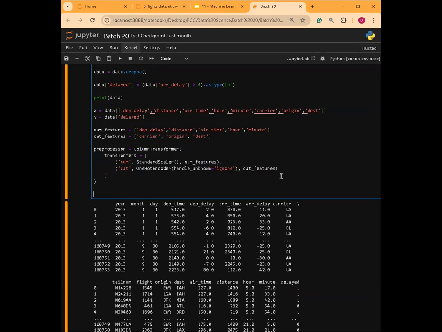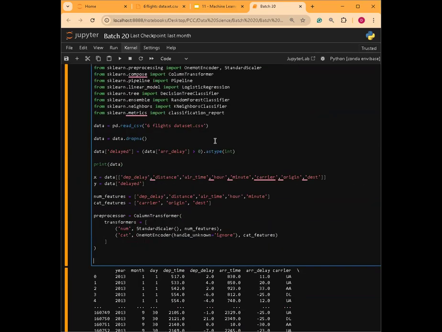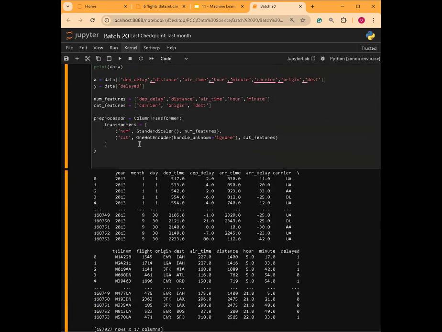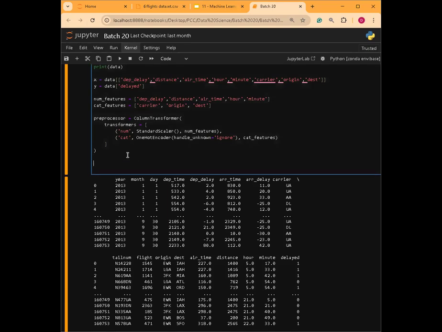Next, we're going to initialize the different models that we prepared earlier. So we're going to say models, and then we're just going to list them out here.